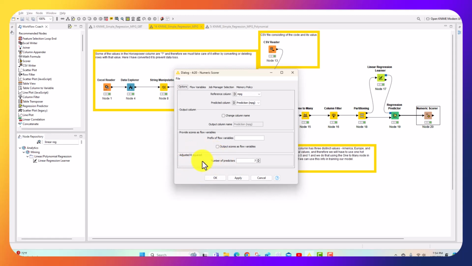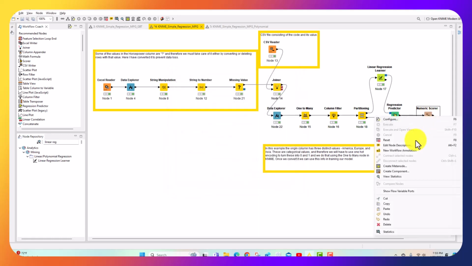Adjusted R square is good, and it gives a much more accurate idea of how good your model is, because it takes into account the number of independent variables you have chosen to build the model, and then adjusts it and gives you the better accuracy.